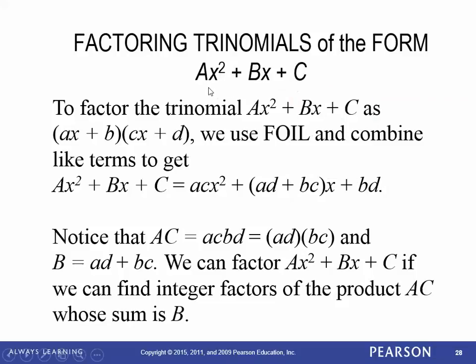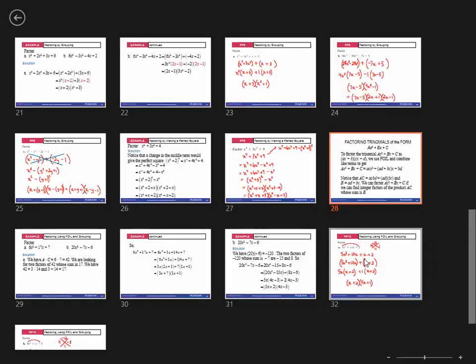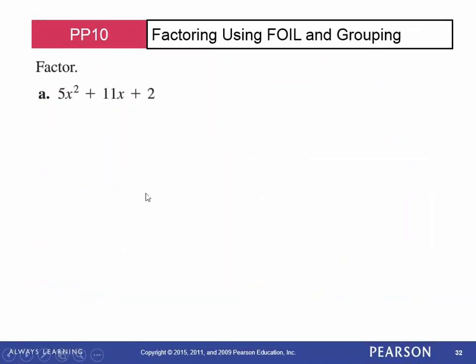Other math textbooks do something called the trial and error method. I think your algebra textbooks do that. Remember, putting in 2 values in the front, 2 values in the back, and sort of checking, does it make the middle? Like, yay, it did. If you remember that, that's good. If you don't, that's bad. But your book does a little bit different approach. So 5x squared plus 11x plus 2.